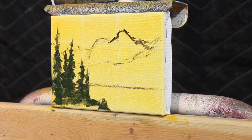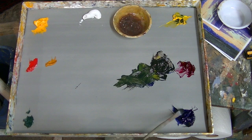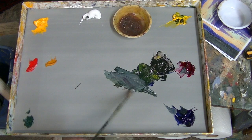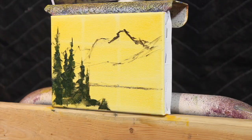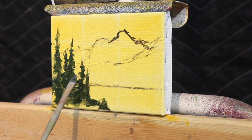Now I'm going to go back into space. So now I'm going to add some blue to this green, and I'm putting a little bit of white in it, a little yellow. I'm kind of doing a distant blue green, and I found that if I put a little yellow in it, or I put a little red in my greens, they tend to look more natural. Now I'm going to paint this foothill area across the back. I'm going to start it right here.